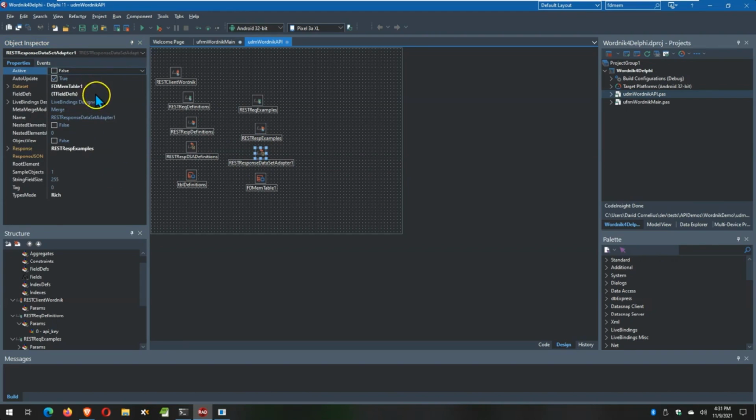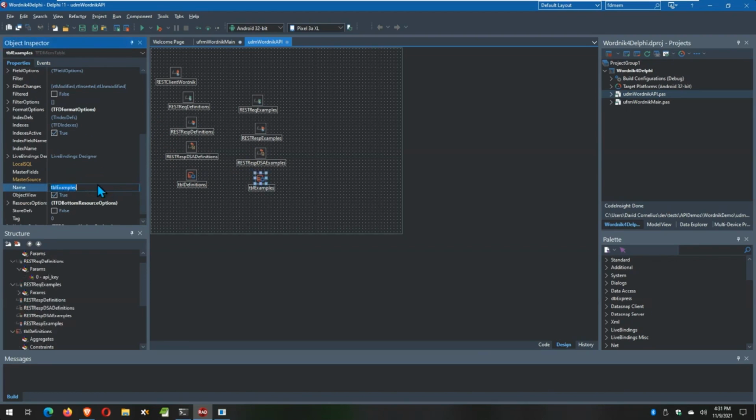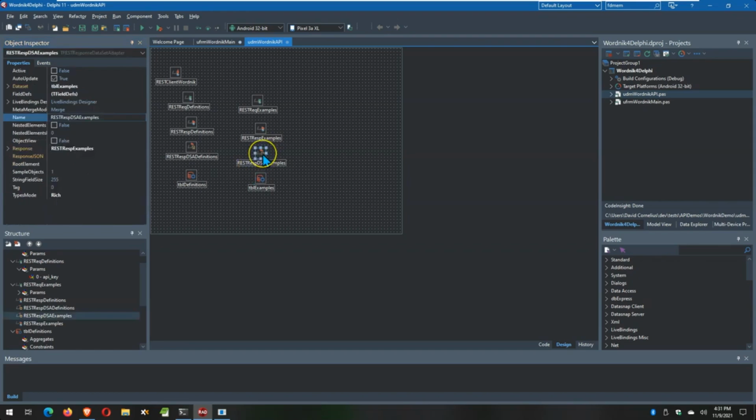And this one is going to be named response DSA examples. And this is going to be named table examples. And our data, this is going to point to that. That's pointing to that. So it looks like it's all set up right.